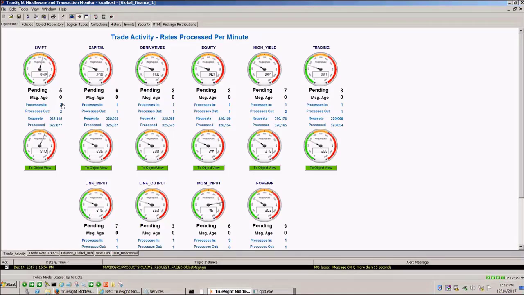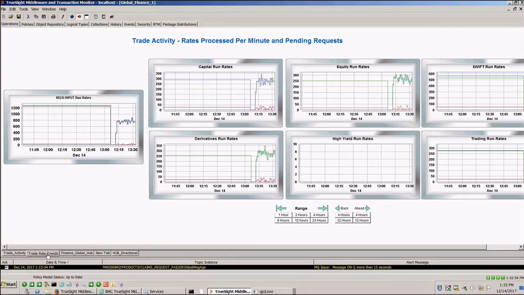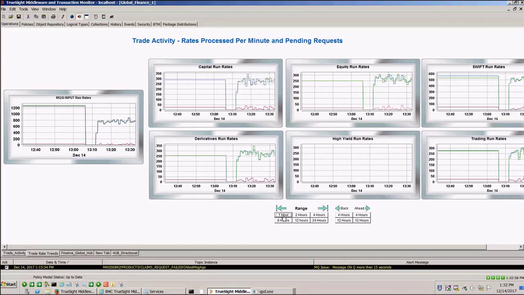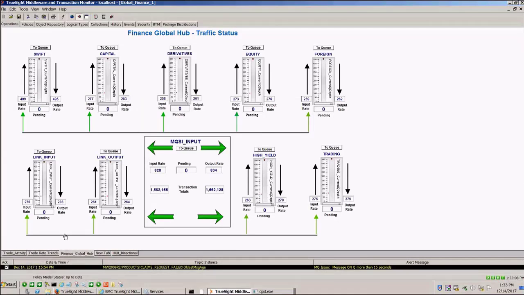Notice the message age is 0. That's good. The processes that are driving in, the processes that are consuming out, and I can see my message rates again, a very important metric that we provide. This will update automatically, as I said, and it gives me kind of a view of what's going on. Maybe I'm interested in trending information. So we can look at trending information, and we can look at any range you want and see how things are trending from across all the critical queues for things like service level agreements. Maybe we want to look at this from a global hub perspective and see how traffic is flowing. And again, the pending counts are all 0, so this is a pretty healthy application.